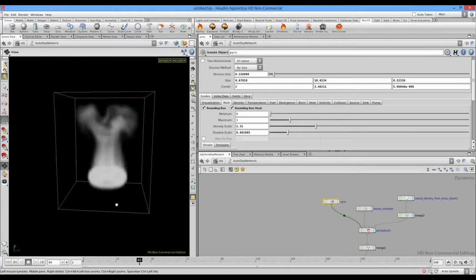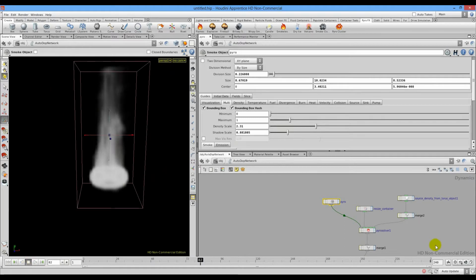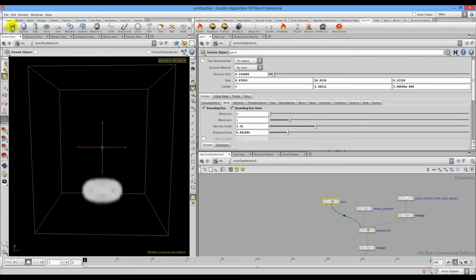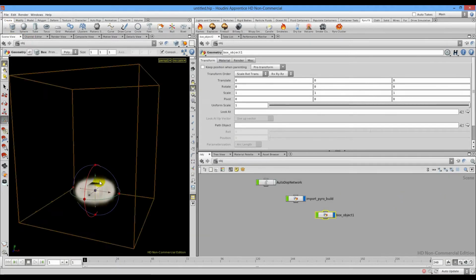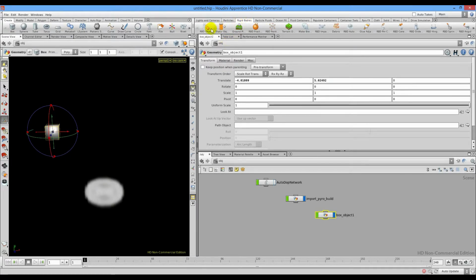like so. And there is two ways to make a collision. First way is, okay, let's create a box first. And the first way is to turn this box into active object, rigid body.